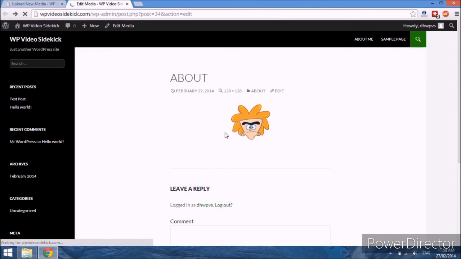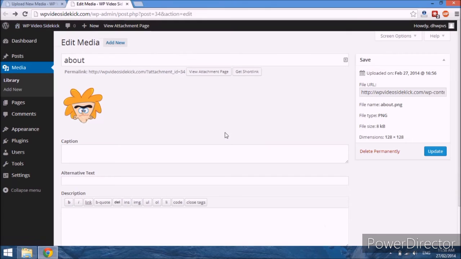Go back to our edit page, and of course, for an image you have the option to add a caption, which would appear below the image. So if it's an About Me image, then you could just put my name, and the alternative text is really for search engine optimization.